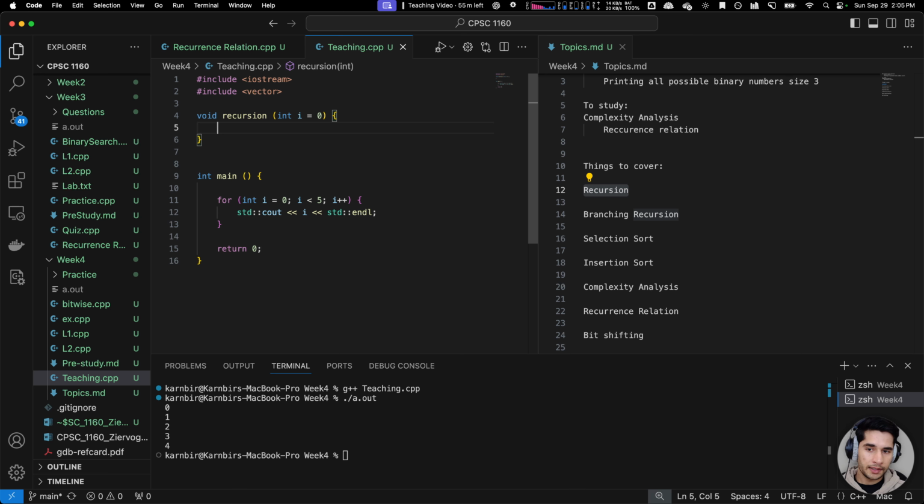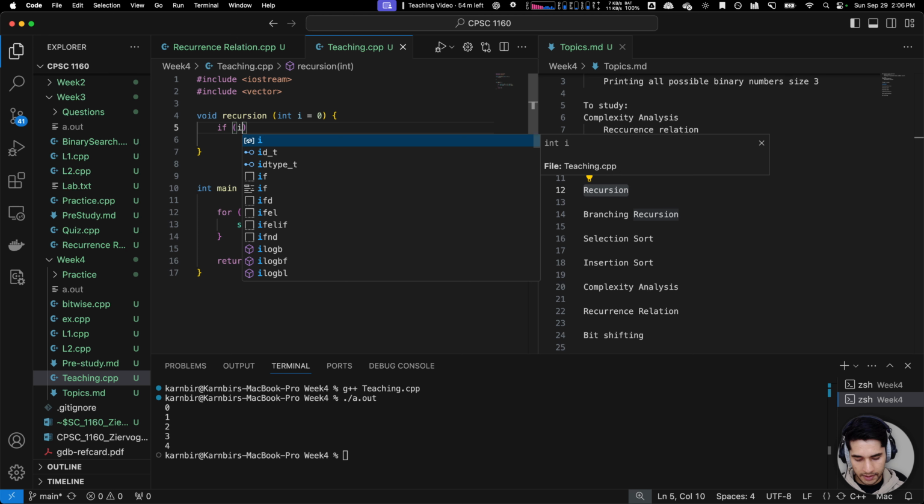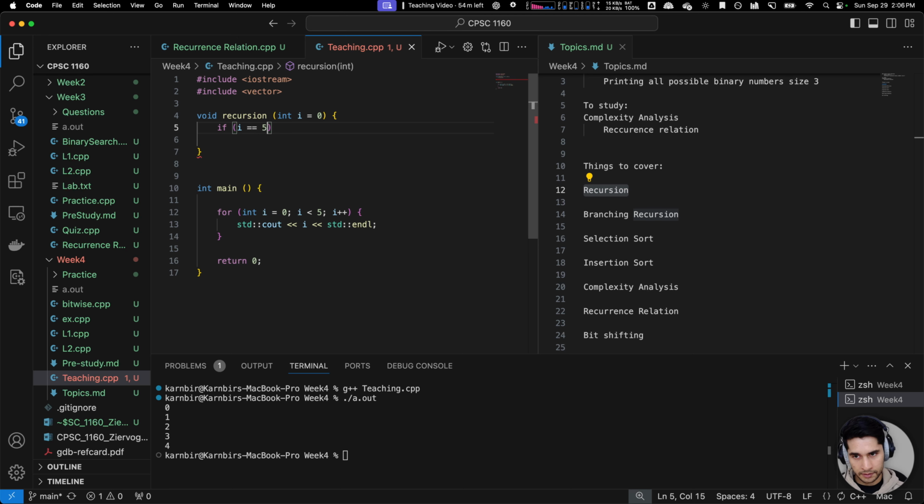And then, for us to have the condition to tell the recursion when to stop, here this is the terminating condition. In recursion, we call it the base case. It's the condition when the recursion stops looping. So let's make the base case when i is equal to 5.